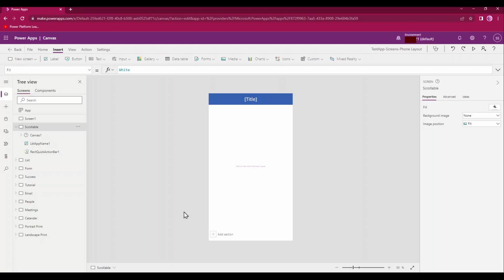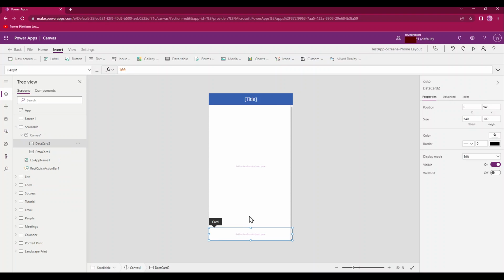Inside it we have the sections area where we can click and add more sections inside the screen. While adding each section, it will be added at the bottom, one below the other. Inside each section we can add a lot of controls and perform our operations using this scrollable screen.